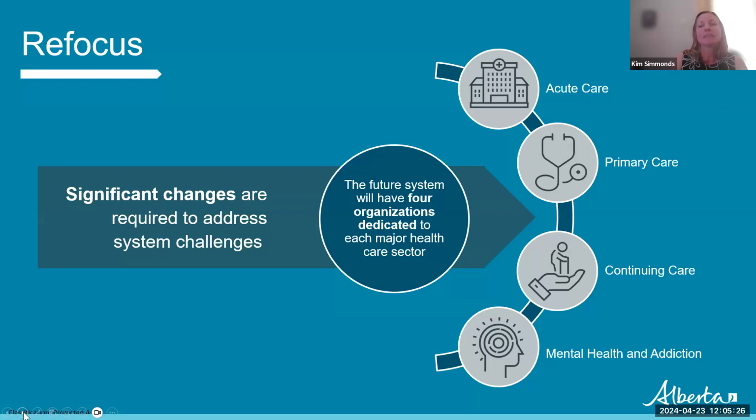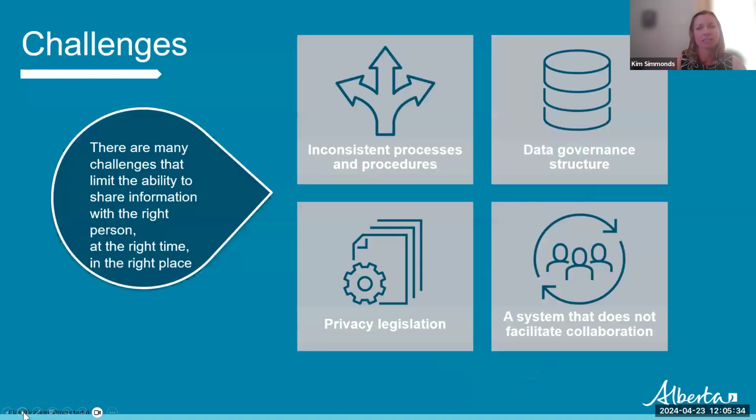So if we think about some of the challenges that exist in the system, that is really the impetus for it. So if we go to the next slide on challenges, I can just talk to you a little bit about what's been happening. So right now, we have issues with our data governance structure. And with one health provider, it was really difficult for other healthcare providers to be able to access data.